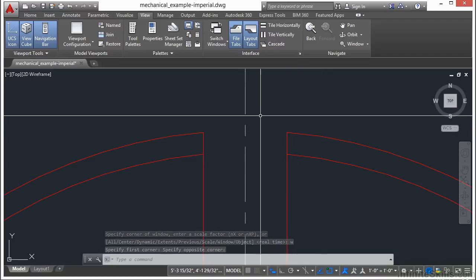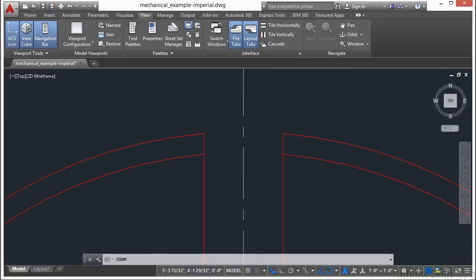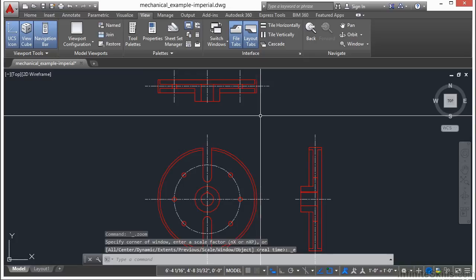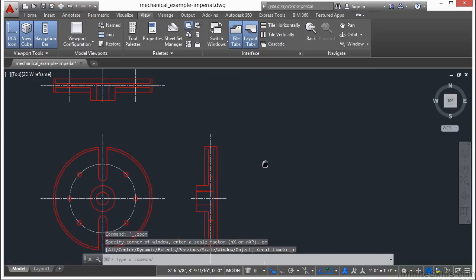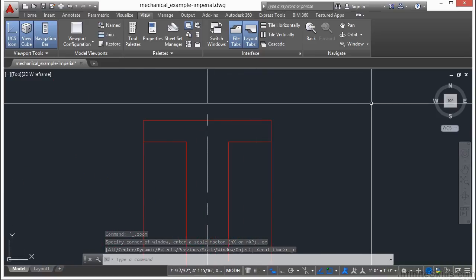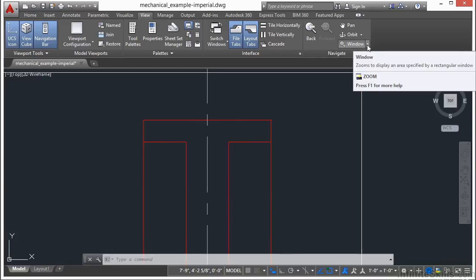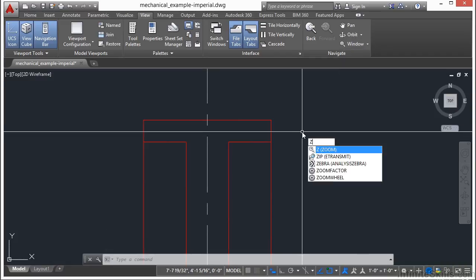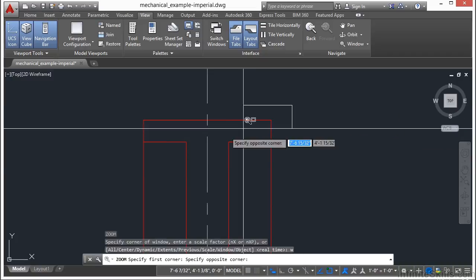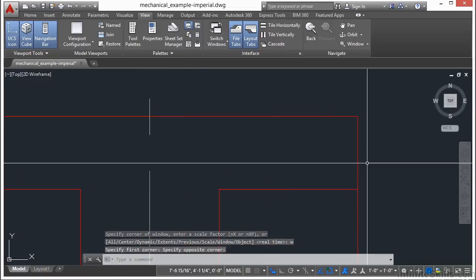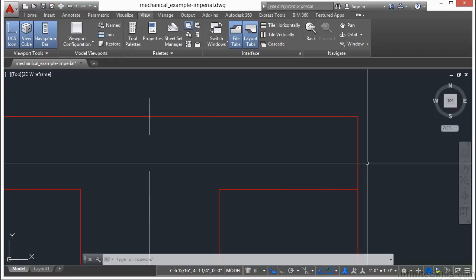Now, another quick way to perform a zoom is a zoom extents, and that's also with the scroll wheel. Double click on your scroll wheel, and that performs a zoom extents. So between the zoom extents and then the scroll wheel zooming in and out, and then the scroll wheel being able to pan, that's about all I ever do. I hardly ever go to the zoom command. If anything, I just type in Z as my keyboard shortcut for the zoom, press enter, then W for window, and I'll do that. So as you can see, the zoom command gives you a lot of options. It's very complicated that way, but there are a couple of very simple tools that you can use for almost all of your zooming needs.